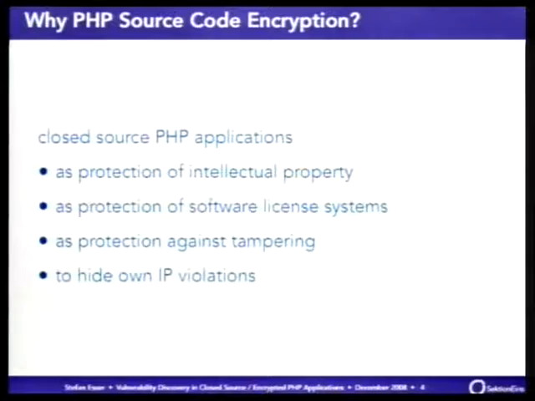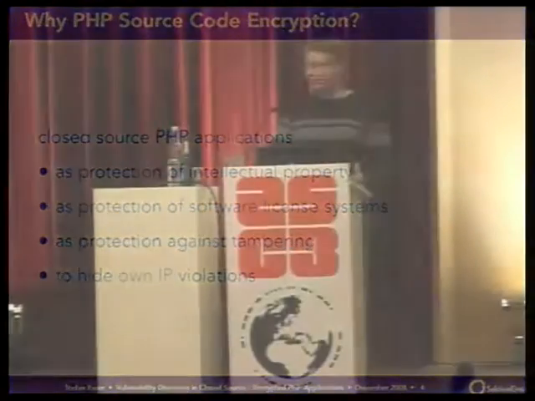And then, like I said before, another reason to encrypt your source code is so that your customer cannot change the source code. Quite often when you have a large PHP application, you give it to the customer and they make custom changes, and then they call your support hotline and ask you about features you never implemented because they implemented them themselves. So the bugs are also their own. And last but not least, some companies encrypt their PHP applications because they want to hide their own intellectual property violations so that no one can see how and where they stole code.